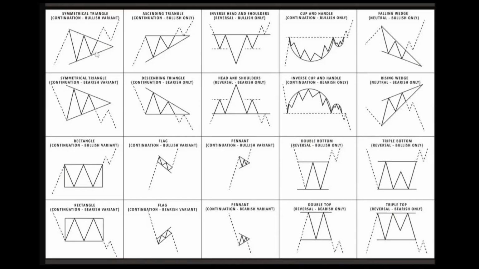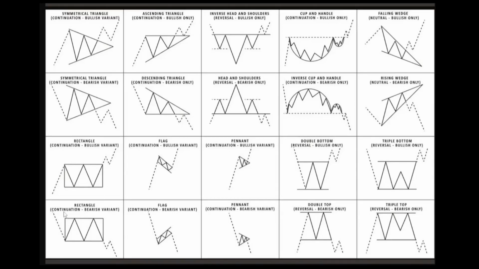Next, we have a bull pennant. As you can see, it's basically the same as the symmetrical triangle. This chart I found just has them as two different things. Next, we have a double bottom, which is a bullish reversal pattern. As you can see, the price comes down, finding support at that same spot, and then getting its breakout to the upside. Next, we have a triple bottom, which is a bullish reversal. As you can see, the price comes down and then makes 3 tests here at support and then holds there before getting its breakout to the upside.